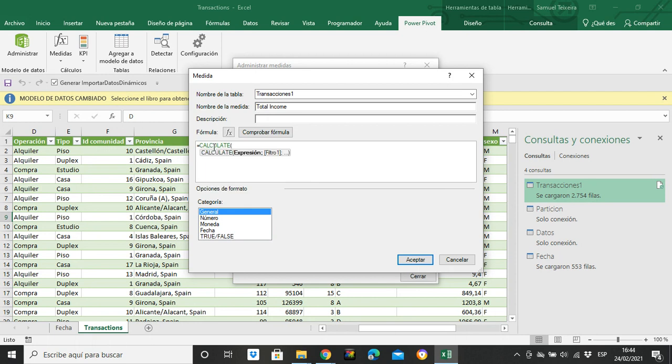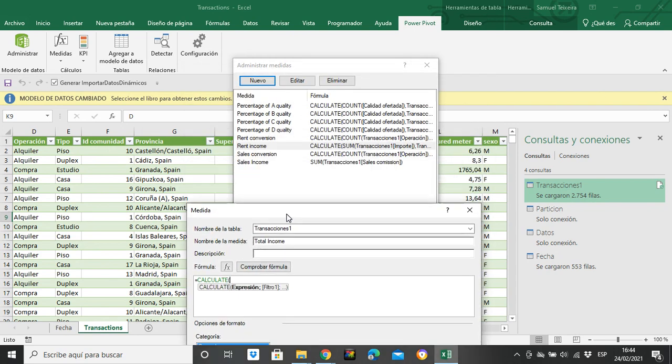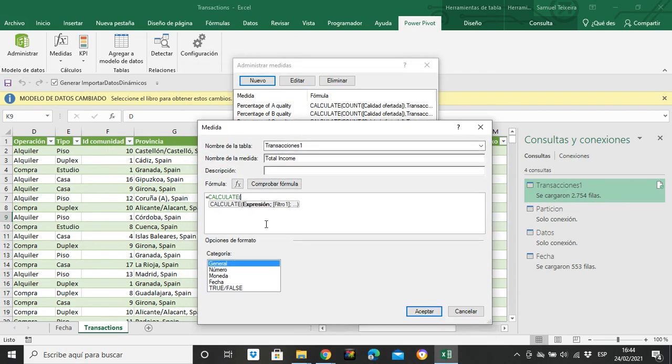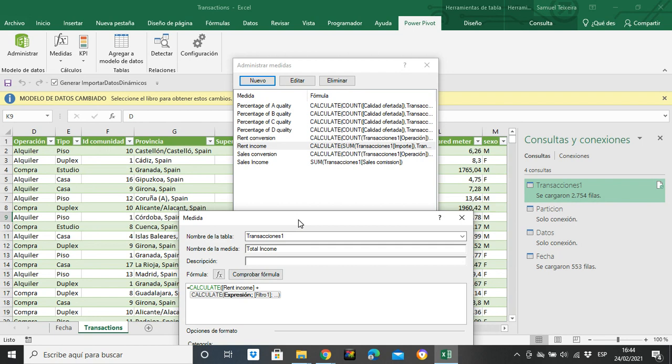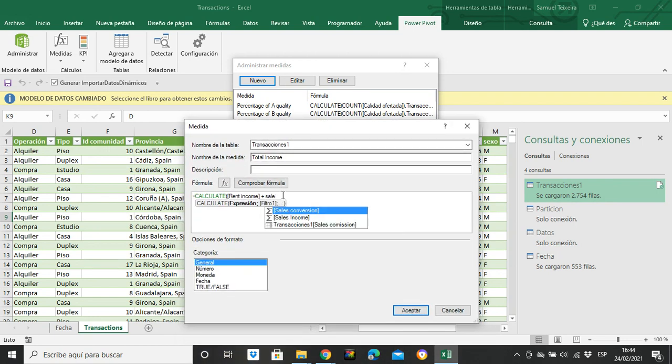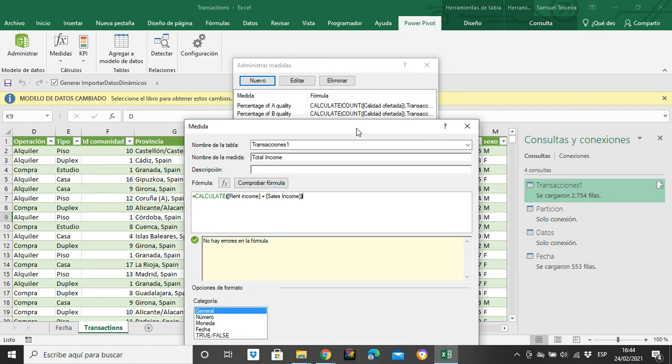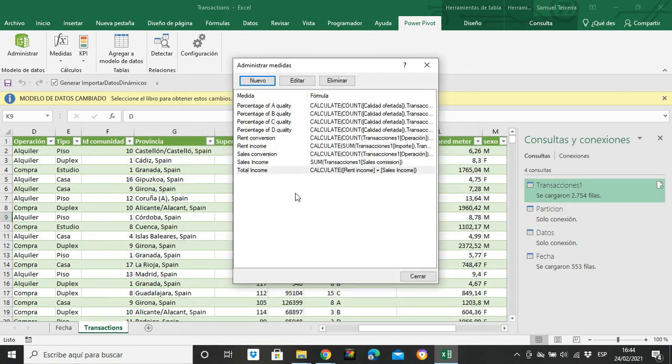Calculate the rent income plus the sales income. Close this, prove the formula, and it's okay. Okay, that's right. I think we have basic measures over here.